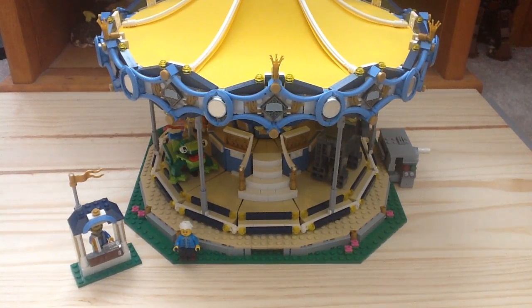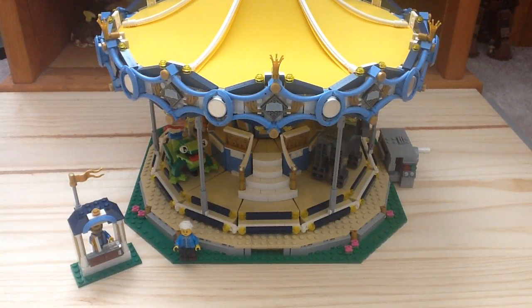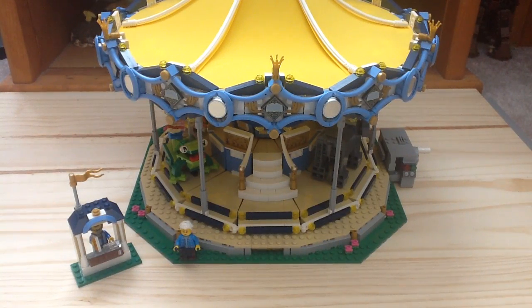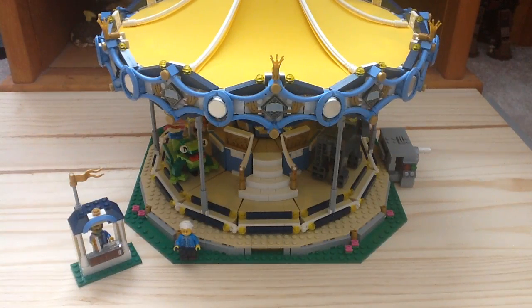Even though this one lacks the sound brick, which we got with the previous one, when building this, it was a little flimsy on building it, but the final thing is very, very sturdy. This is a very sturdy set compared to the previous one, because from what I've heard, the previous one was known to break a lot easily once you try moving it around. They included these grooves underneath on one side, and on the back of the other they include one, so you can easily pick it up and put away, which I think was a really smart move, honestly, on Lego's case.